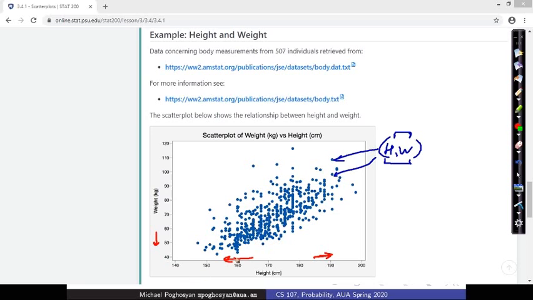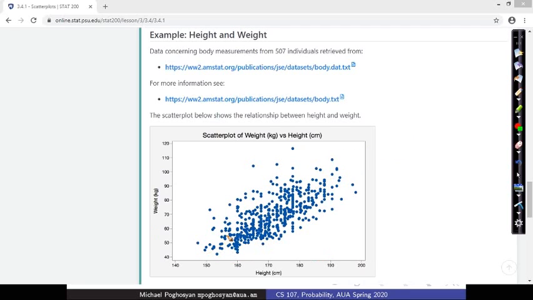Y is also decreasing in general. Well, not for all cases, but in general, I can say that it is decreasing. So X and Y, height and weight, are dependent from this picture. In fact, in a statistics course, you will learn how to model the linear relationship. So this will be the linear regression line, the best fit line to this cloud of points. You can see that there is a trend with an almost linear relationship. If height is increasing, then the weight is increasing almost like this relationship.